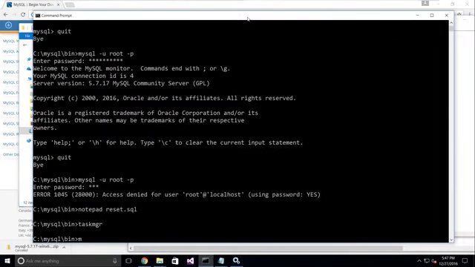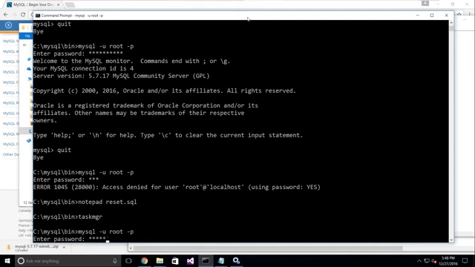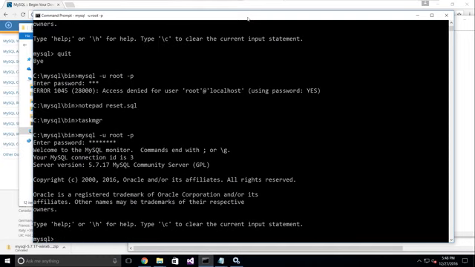So let's go ahead and create a database. To do that, we need to launch the MySQL client and type in mysql -u root -p, and you'll type in your password. You create a database with the create database command, and you need to pick a name for the database. So I'll call it work.